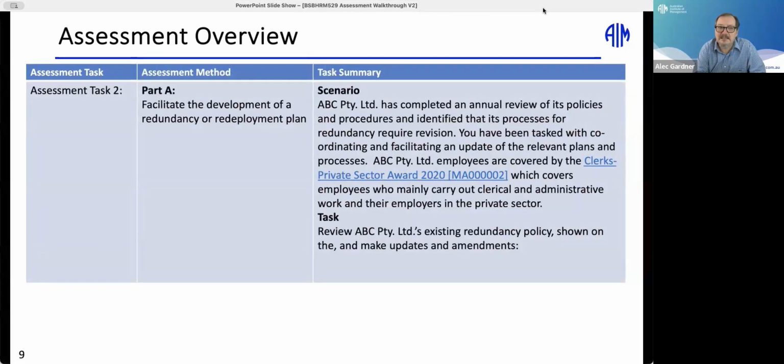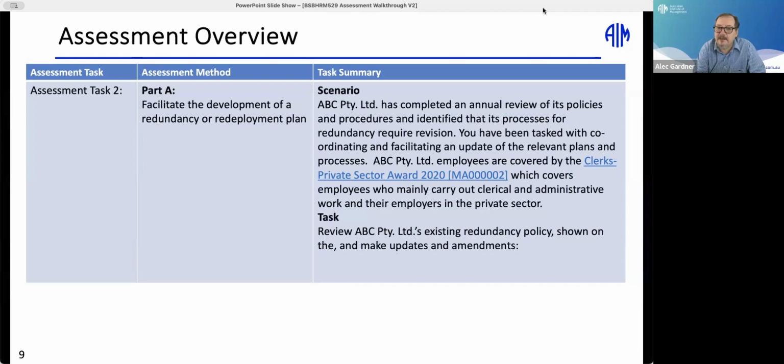Now, assessment task 2, Part A, you're going to facilitate the development of a redundancy or redeployment plan. So you're going to have a scenario here. ABC Proprietary Limited has completed an annual review of its policies and procedures and identified that its process of redundancy requires revision. Now you've been tasked with coordinating, facilitating and updating the relevant plans and processes for ABC's employees.